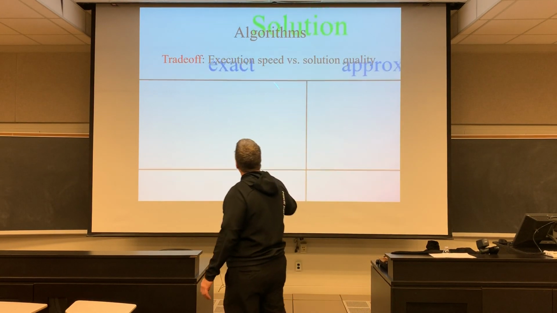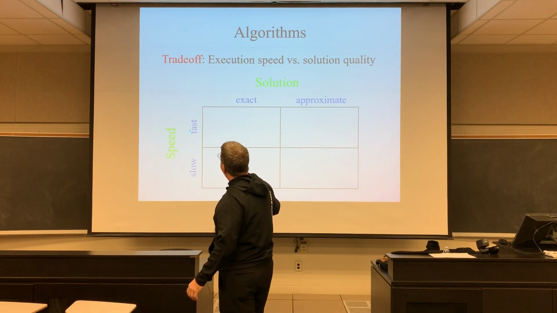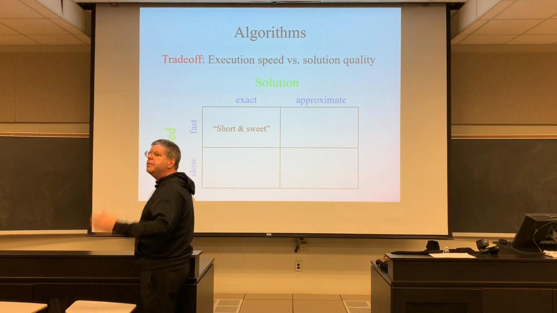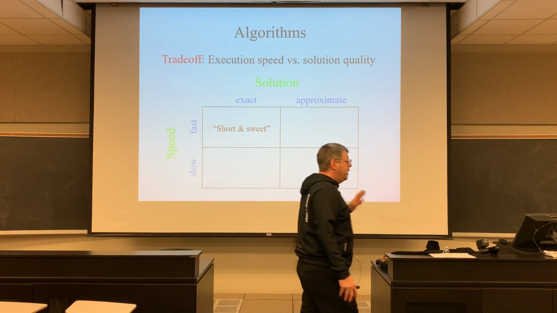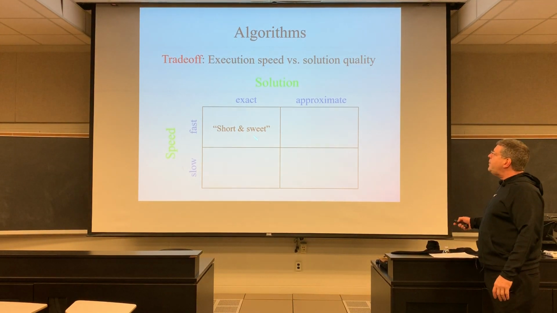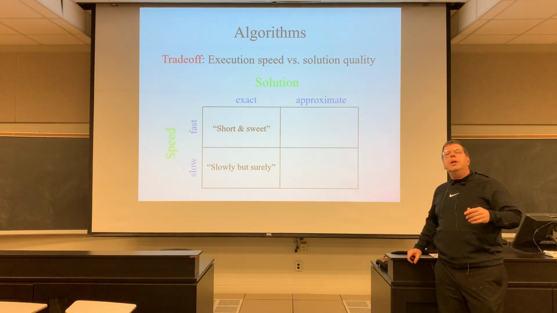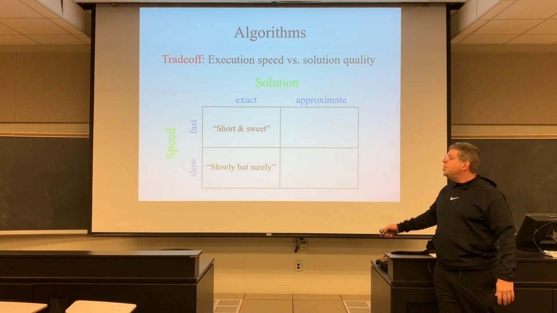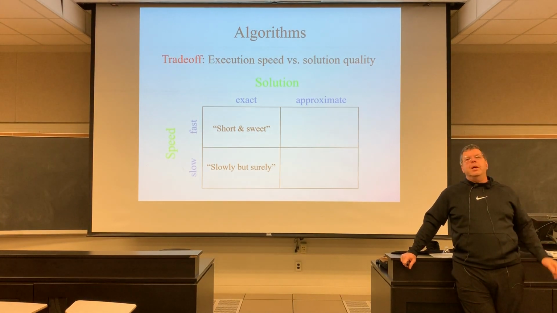In other words, when it comes to execution speed versus solution quality, ideally you want an algorithm that's fast and exact. It gives you an exact solution and does it quickly. So for example, sorting, the short and sweet algorithm for sorting, like merge sort or heap sort, that work very, very fast and they give you the exact answer. And sometimes the exact answer requires a lot of work. Like if you want the exact answer for coloring, colorability, or for satisfiability, or for traveling salesman, we don't know how to do it fast, but you can do it slowly but surely. It'll just take a long time, but you will get the exact answer after enough centuries or millennia of computation.